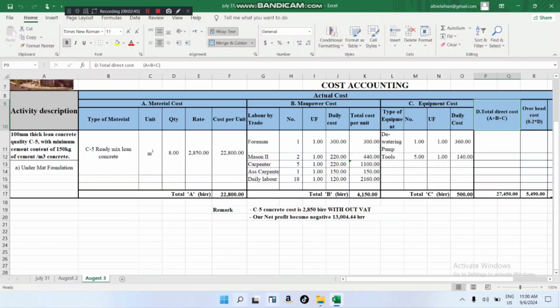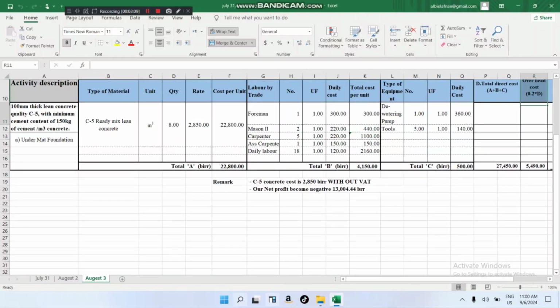You have direct cost. The total cost is the material plus the manpower plus the equipment. And indirect cost, you have overhead and profit also. How you will deal with the client on the percent. It starts from 5% or higher, maybe 10%. You add it to the direct cost, and then the total estimated cost for every work.